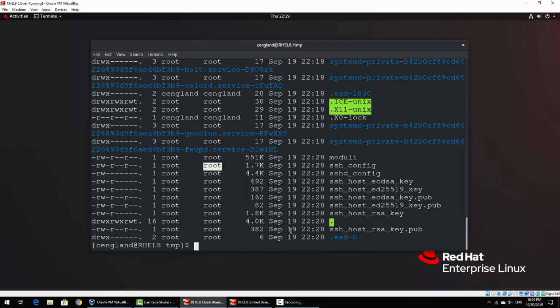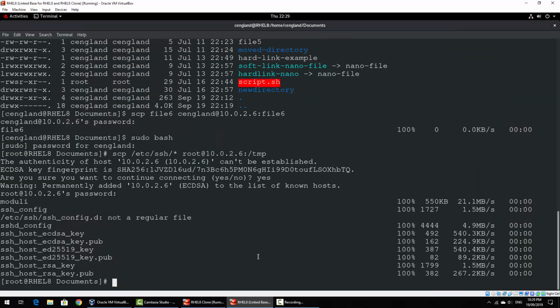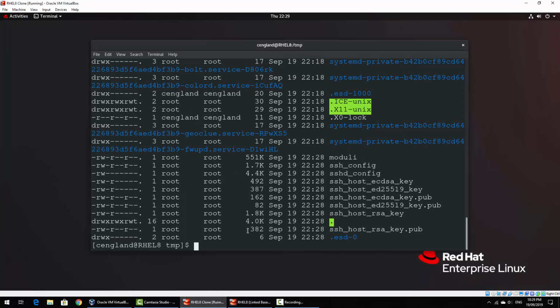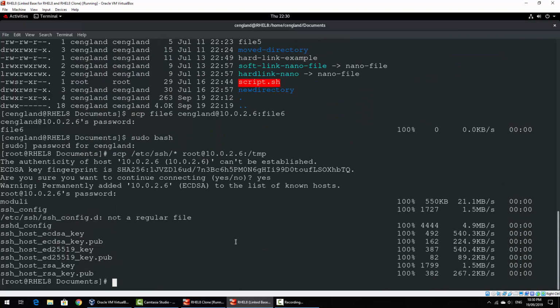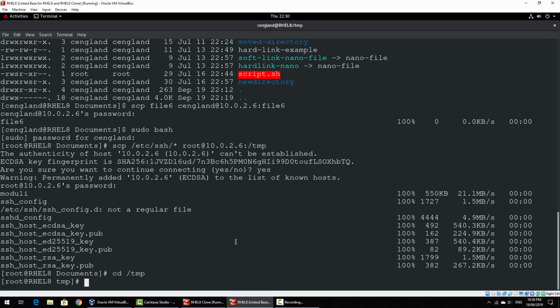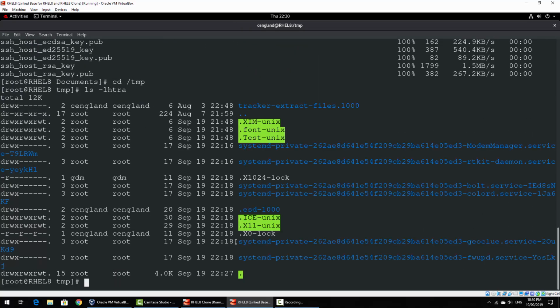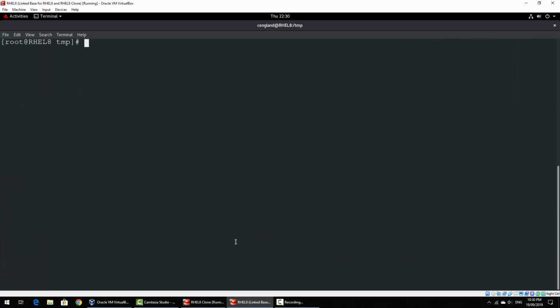Okay, it also can do the opposite. So we can actually go and get a file from the remote system. We just have to switch around the scp command. So let's create a file here to get first. And in fact, we could just use one of these. Okay, I will just use the ssh_config file here. I'll put that into my temp directory. If we go into temp now and just do an ls, to see what's there, there's no SSH file currently there. Great. So I've got to do a clear to keep this nice and clean.